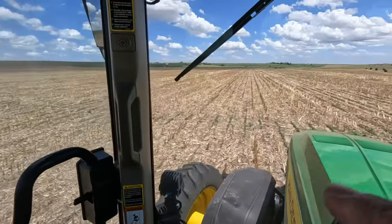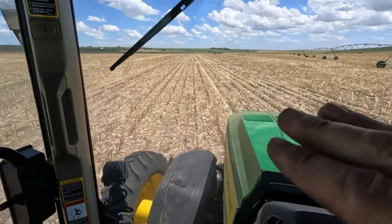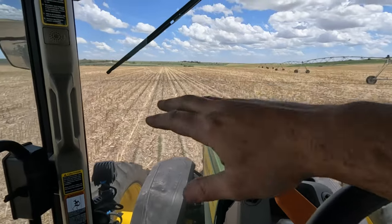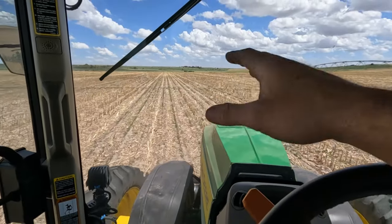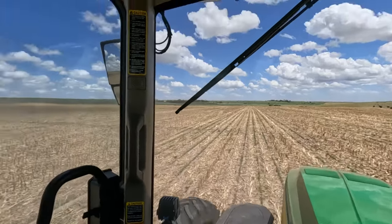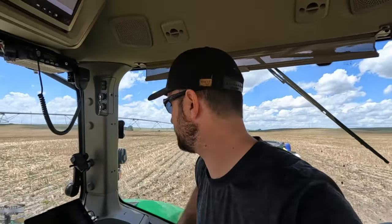Show you what's kind of stunk about this replant. You probably can't see, but right here there's not much at all, and then you get a row here too that really wasn't affected at all because it was cleared, it wasn't touching the residue. So I guess I better clear up since it's been a little while for me, but it's only been like 3 minutes here on this video for you guys what I was trying to do with this video. But we're replanting some of our soybeans.